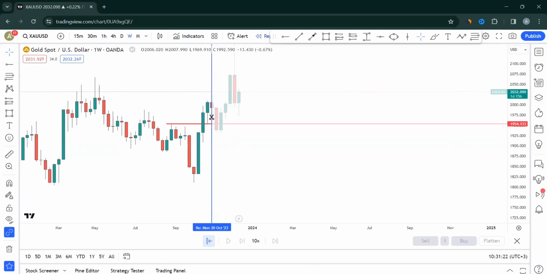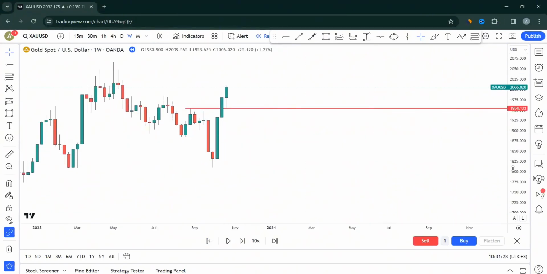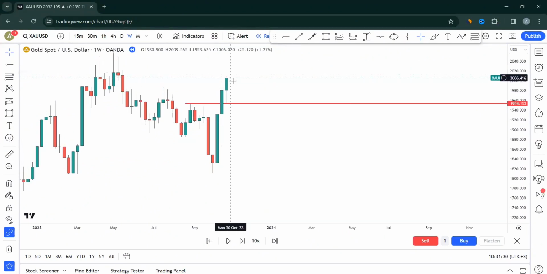For example, if the market has broken above like this, we know that the market has broken a high, meaning there's a possibility of the market coming to retest. In this case, if the market starts turning, it means it has created a high, and if it turns from it, it has created a higher high, right? But we have our low here.